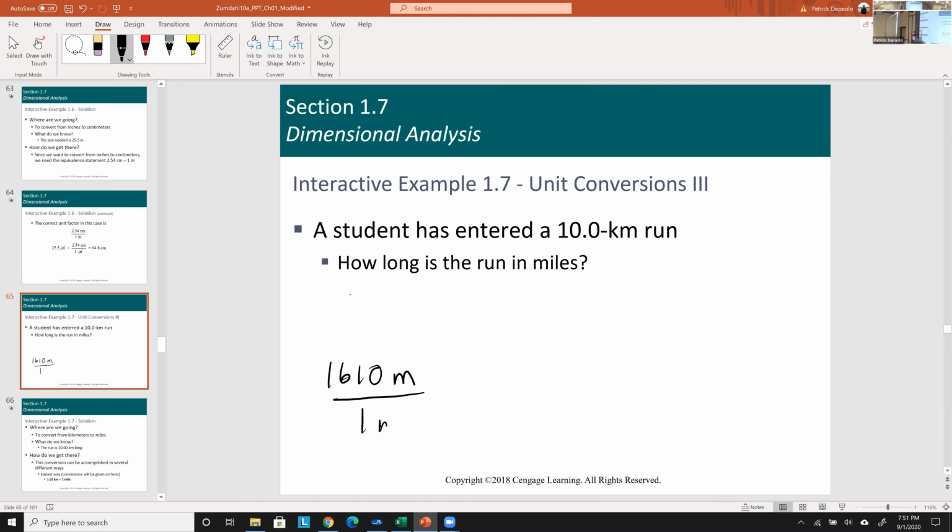The reason why, I think everyone knows how to do it, is either you can't say it or you're thinking of multiple things. There are actually several ways to think about doing this. You can convert 10 kilometers to 10,000 meters, and then use the equality directly. Or you can convert the equality to 1.61 kilometers per mile, and then use the equality directly. But you can do it multiple ways.